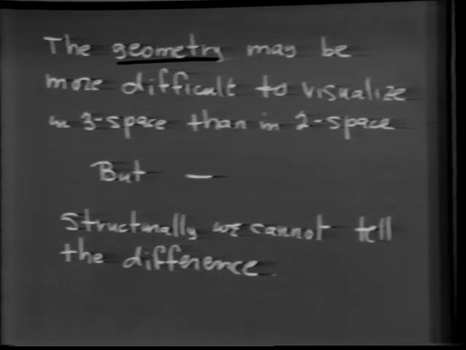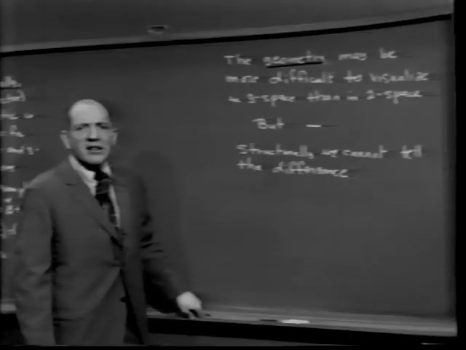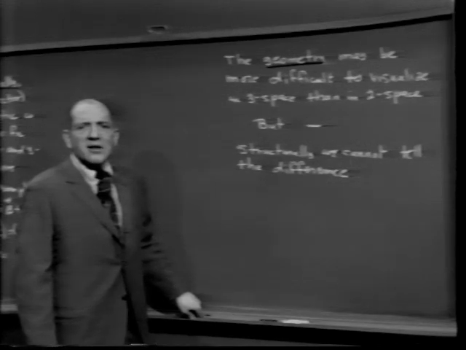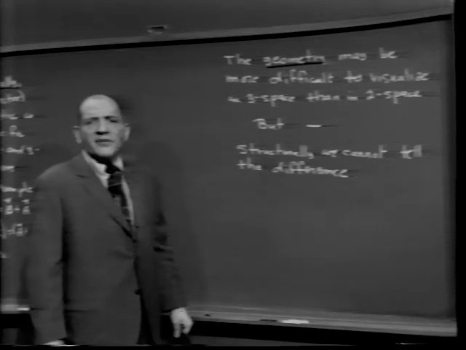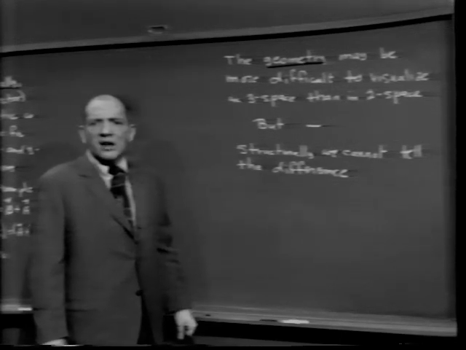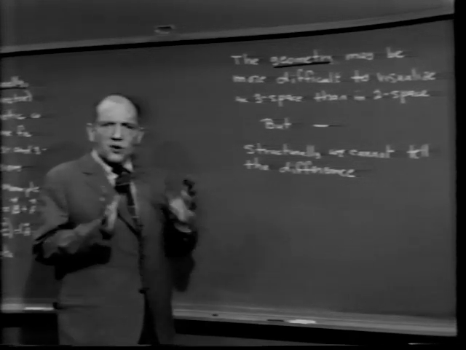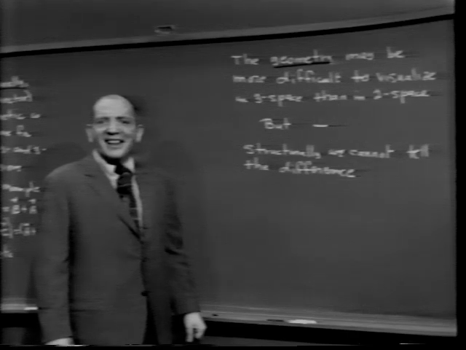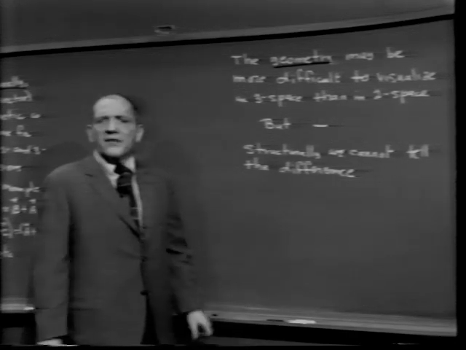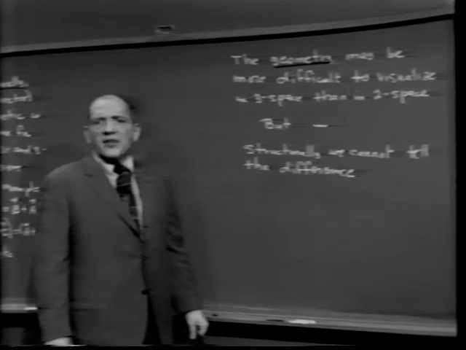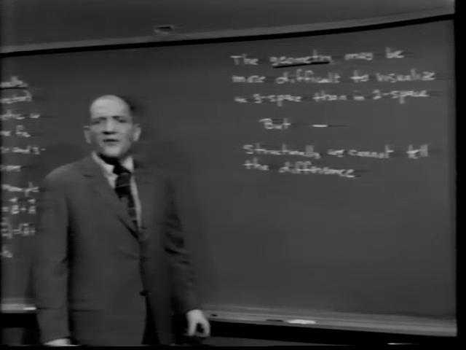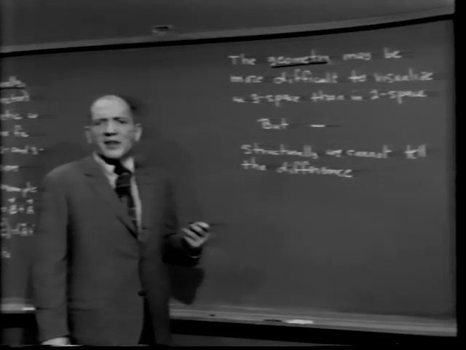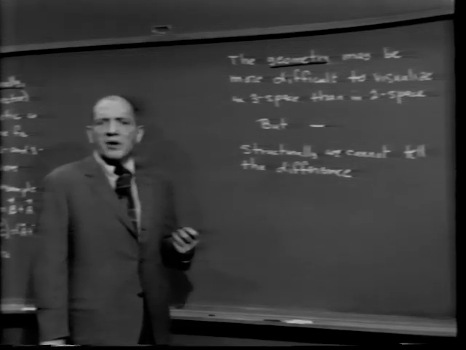And I guess this is what this is all about: as you read the textbook and do your assignment, there is going to be a tendency on your part to try to rely on diagrams. And boy, you have to be an expert in descriptive geometry to be able to take a view of something in 3 dimensions and try to get its true lengths as you look along various axes and lines of sight. The beauty is going to be that as we continue on with this course, we will use geometry for motivation. But once we have motivated things by geometry, we will extract those rules that we can use even in cases where we can't see the picture.